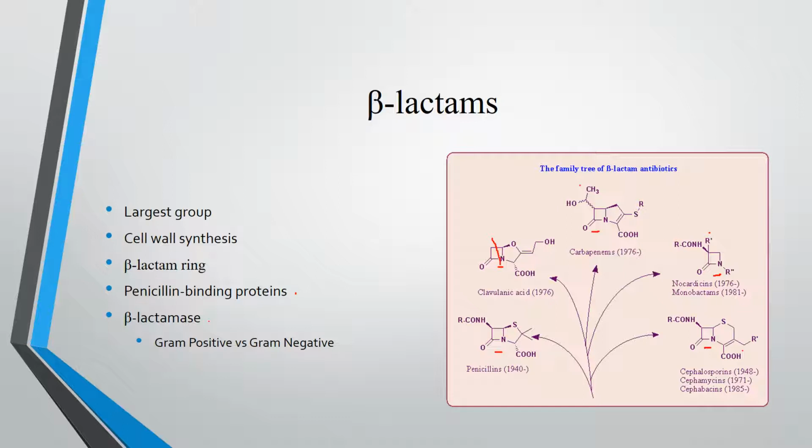Unfortunately for all of us, as soon as we started using these drugs, the bacteria, both positive and negative, were able to start producing beta-lactamases that are able to cleave that beta-lactam ring, which makes it non-functional, which means that it doesn't bind to the penicillin binding protein, which means then the organism is able to survive.